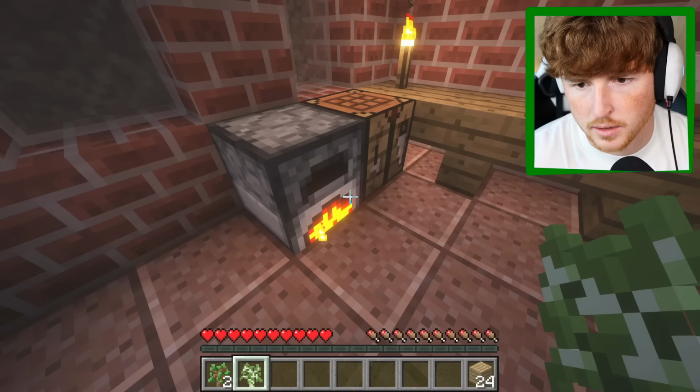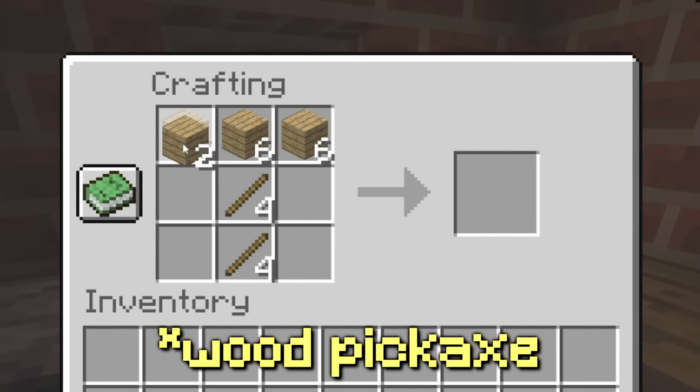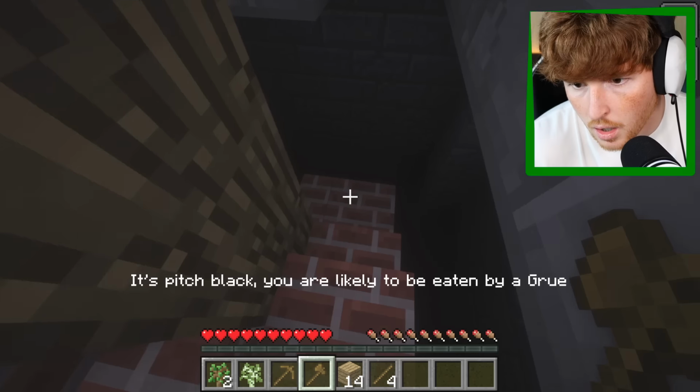Ooh, something's cooking in here. No? Okay, guess not. All right, let's just quickly make a stone pickaxe. Perfect. And then a stone axe. Just like that. Should be set now. What's down here? It's pitch black. You are likely to be eaten by a grill. What is that?